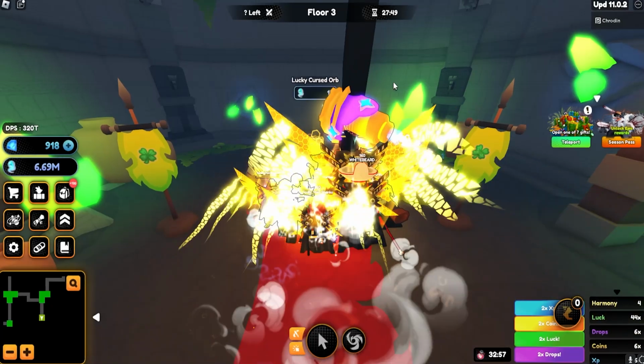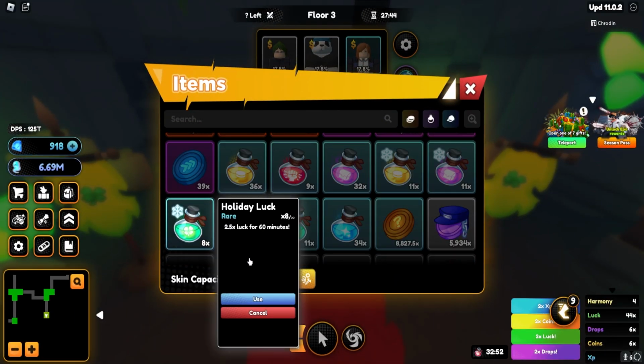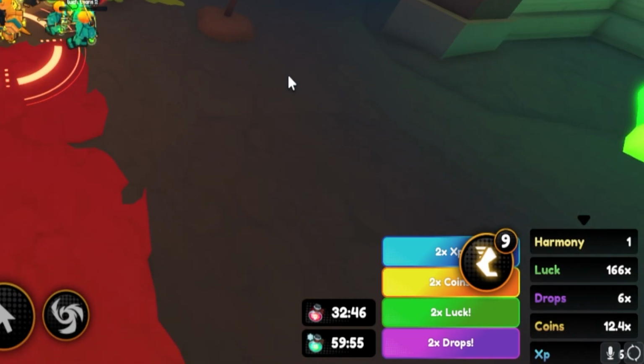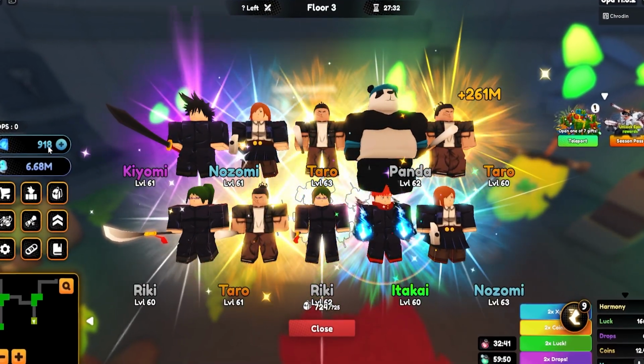and I have approximately 28 minutes left, and I'm going to use a holiday potion because I just find that they are a lot luckier since they are a 0.5x multiplier. So now I have 166x luck, and I'm going to open this orb right here. So we're going to start opening, and I might be able to spend all of this.